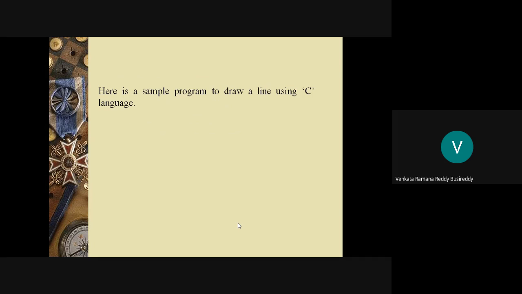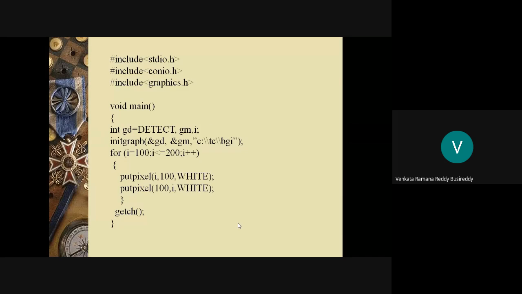So for example, without writing any code, predefined functions for generation of a line, we can go like this. So very simple. initgraph function like that. So for i equal to 100, i less than 200, i plus plus, from that point to that point, I want to generate a line like this.